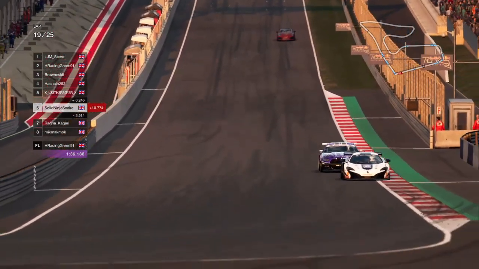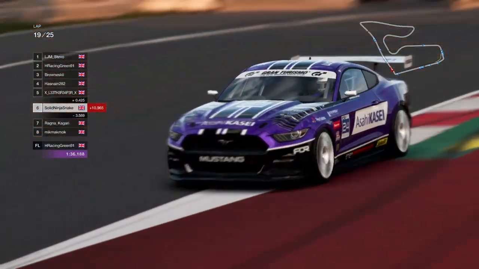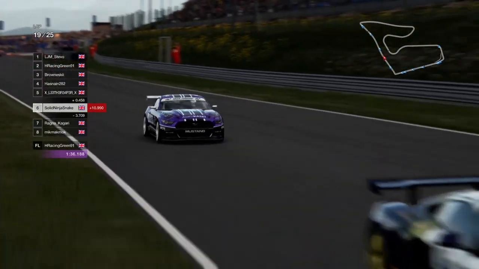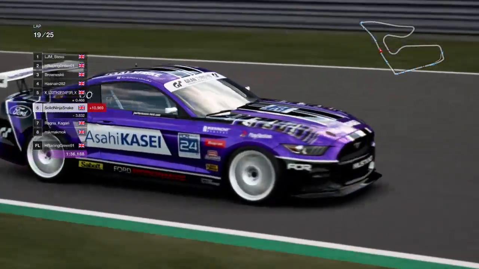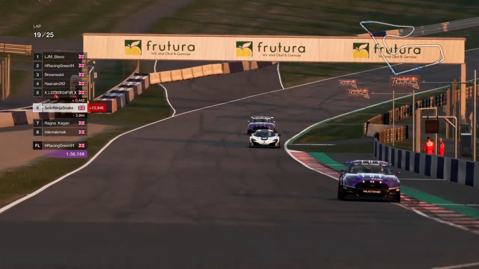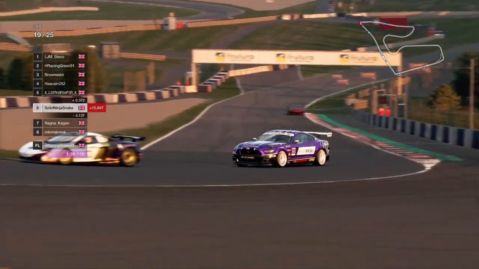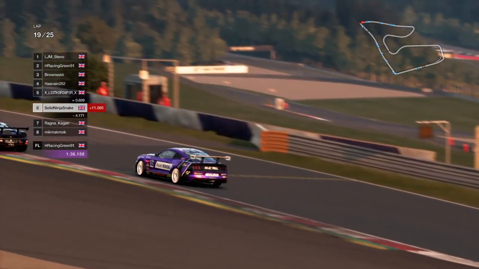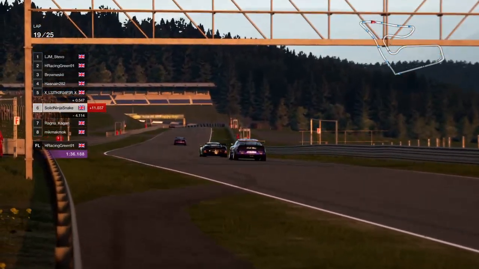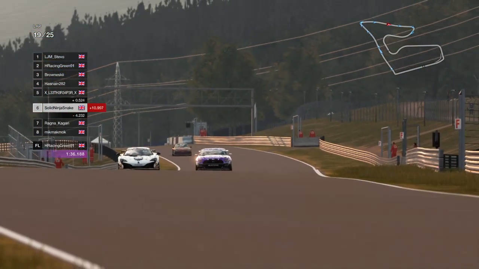As we make our way down to turn 1. Solid Ninja Snake still staying behind, 4/10 of a second behind. Losing a bit of ground on corners. Makes our way up to turn 2, through the corner. And along to turn 3. Solid Ninja Snake looking to get past.